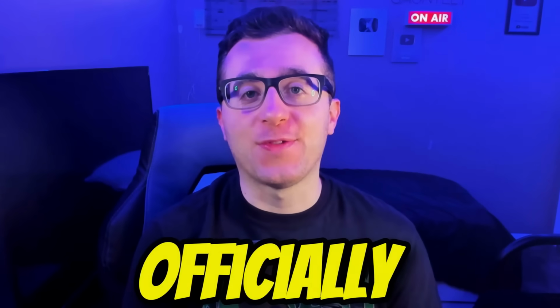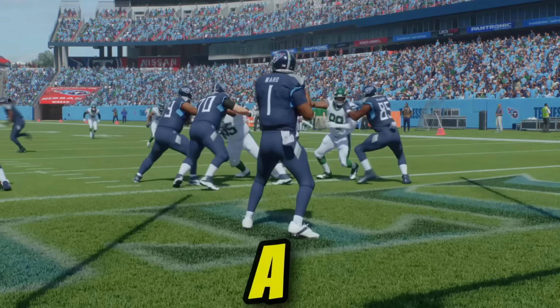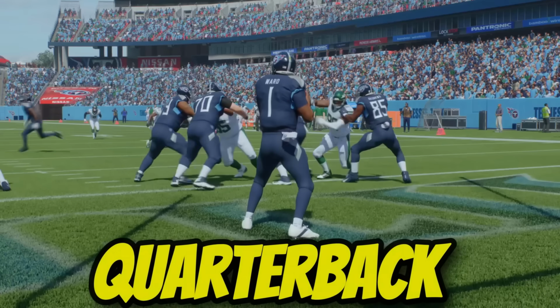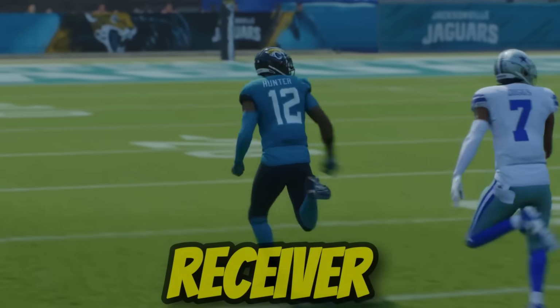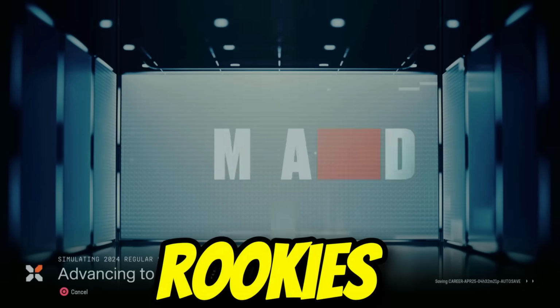The first round of the 2025 NFL Draft is officially over, so today in Madden, I am giving each NFL team with a pick in the first round all of their draft picks. I'm going to be scoring with all of the offensive players at quarterback, running back, wide receiver, tight end, and using numerous different defensive players. Then I'll be finishing the video by simulating a full season to see which rookies are going to be absolute superstars and which ones might not pan out the way these teams thought.